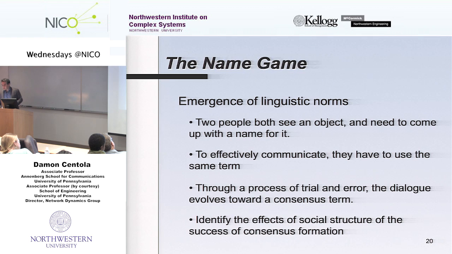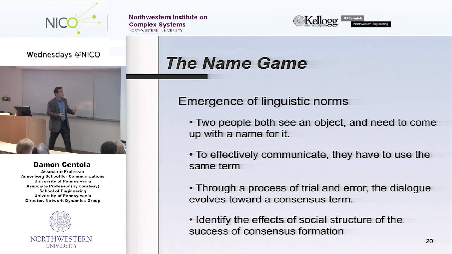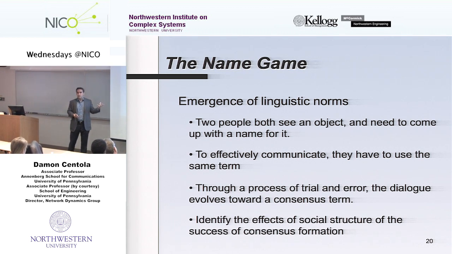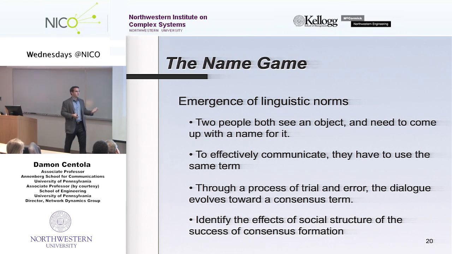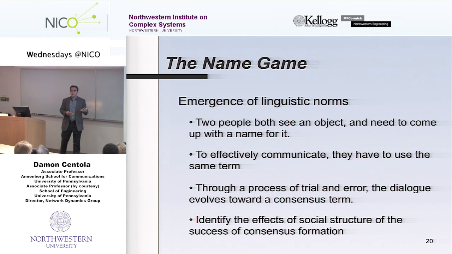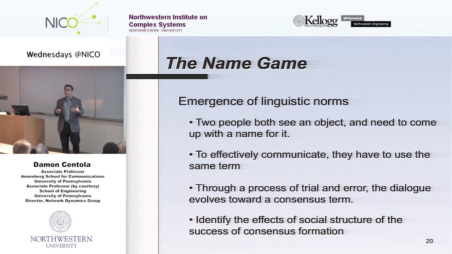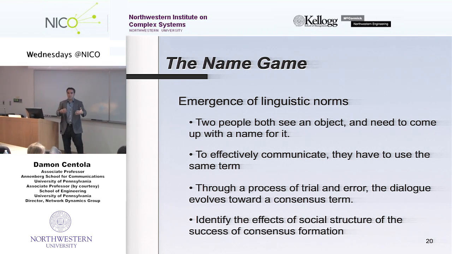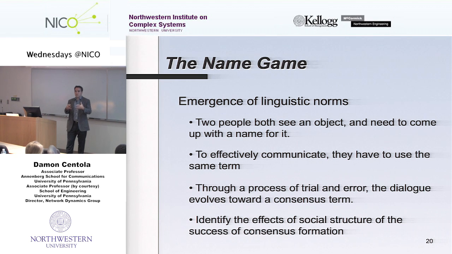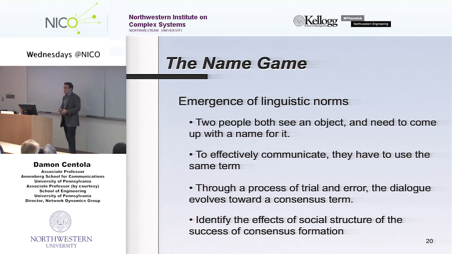So the way that we formalize this is in terms of a naming game. This is a really simple model that captures the essential principle. And it's actually based on a really nice game by Wittgenstein, where he invented what's called the slab language, where two agents are both looking at an object. And they have to point at it and call it the same thing in order to be able to do anything. So it's a functional requirement of work that we have to be able to coordinate on talking about the same object. And really, it's just a trial and error process. Two actors are pointing, they're both suggesting options, and eventually they both coordinate on using the same word for the same object, and then they can go about their business and get work done.